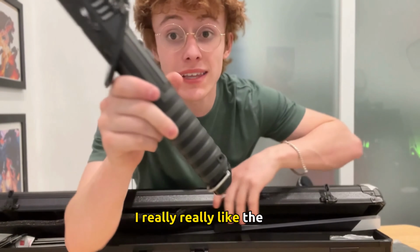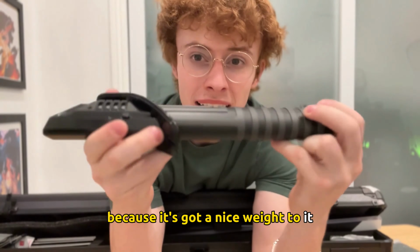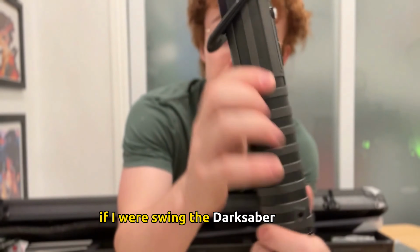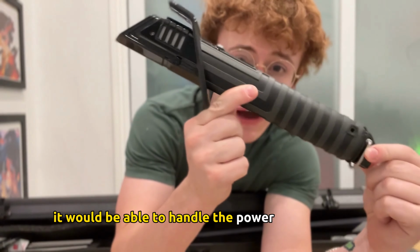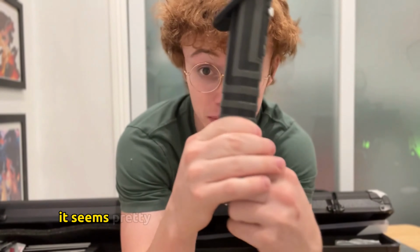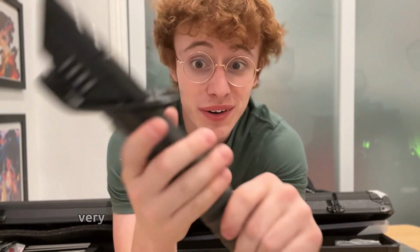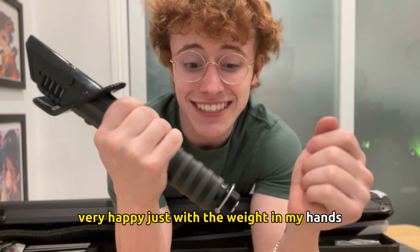I really like the hilt because it's got a nice weight to it. It feels good in your hands, and it definitely feels like if I were to swing the Darksaber around, it would be able to handle the power that's involved. It seems pretty screen accurate to me at first look. I mean, I am very happy just with the weight in my hands.